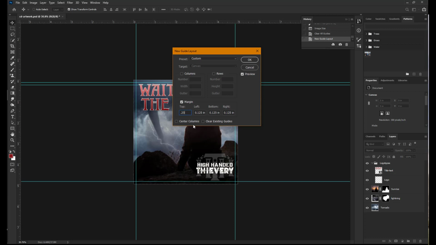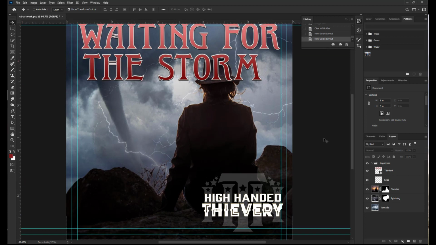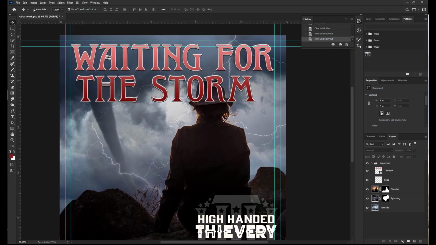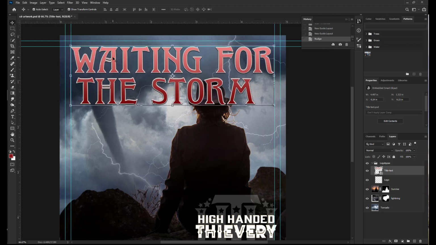And I wish there was some way to chain these, but use your tab key, and that's going to put in that second set of margins, and say OK, and then zoom so that you can see your artwork. Picking up your move tool if you don't have it already, we're going to auto select your layers so that you can click and move the layers around to change the positioning.